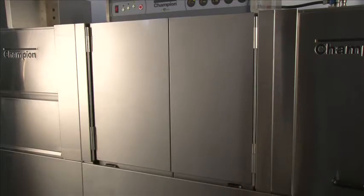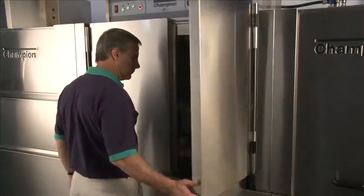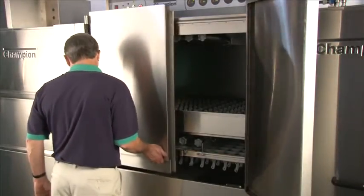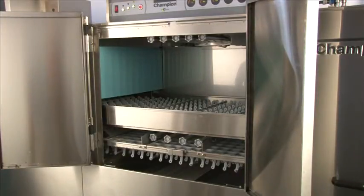This is the Champion hinged insulated door that's cool to the touch and provides excellent opening to the machine. When opening the door, first go to the smaller panel on the right. Lift up and the door will swing out. Now you have more leverage for the larger door, which you also lift up and swing out. The doors open all 180 degrees, allowing full access into the machine.